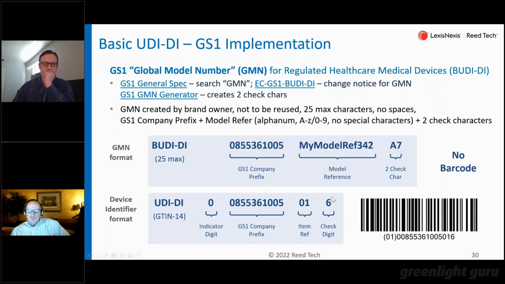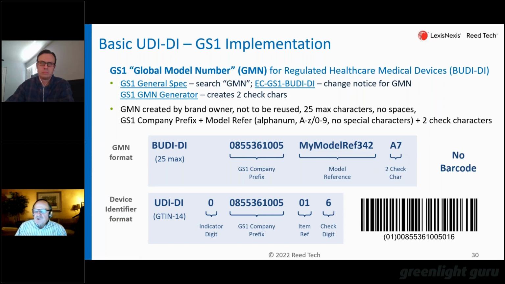And a single check digit for a regular device identifier, and all numbers, by the way, you are allowed to use alphanumerics in the model reference in the buddy, and then it has a generator just like the G10, where you put the previous characters in, and then it returns a 2 character check digit at the end.